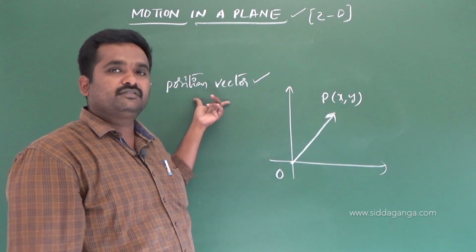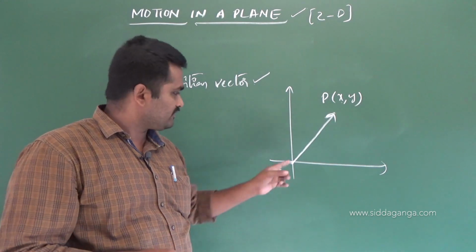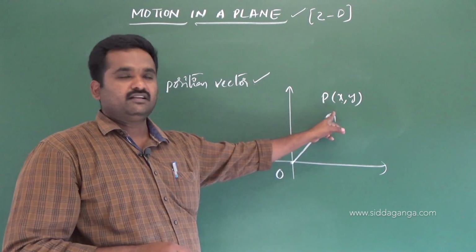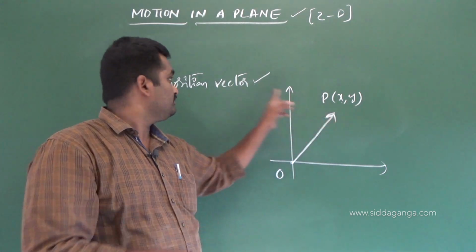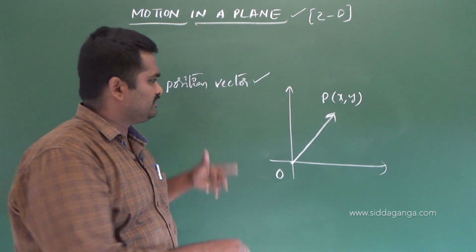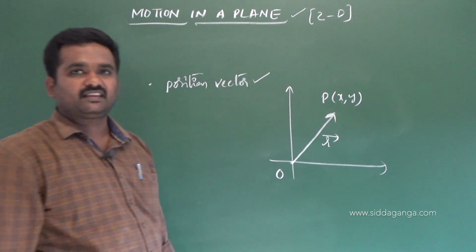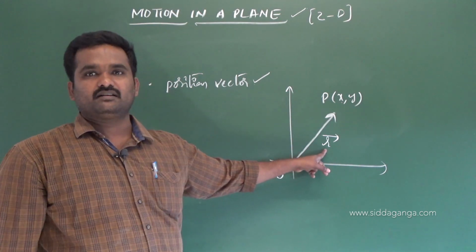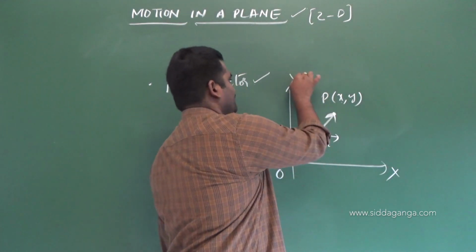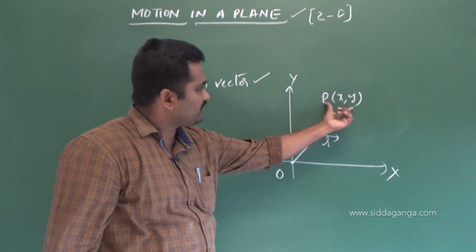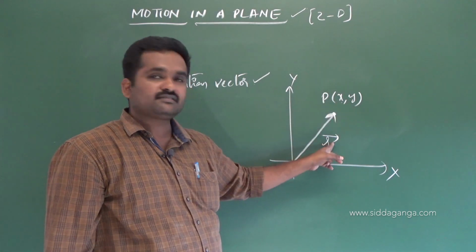See, the position vector of a given point or a given position in a plane is a vector which is drawn from the origin to the corresponding point. A vector which is drawn from where? Origin, directed towards what? That particular point whose position is going to be given. That is the position vector. So generally it is represented as r bar. Instead of saying there is a point P(x, y) in this xy plane, I can say that the position vector of this point x comma y is r bar.